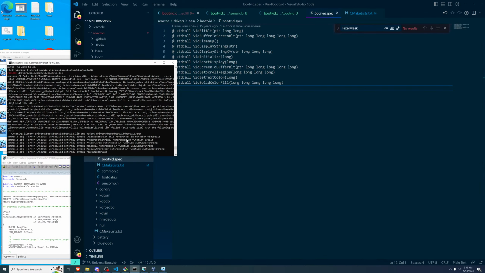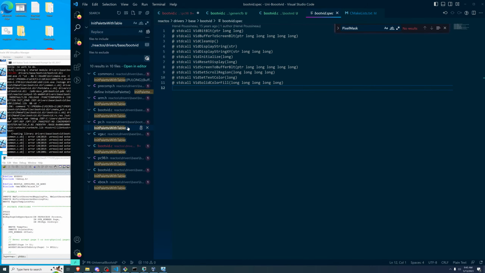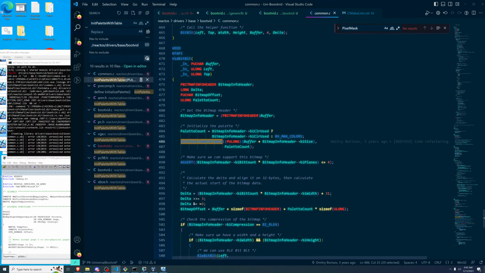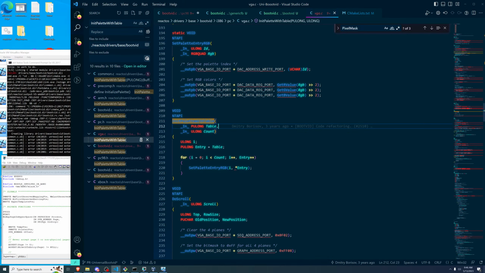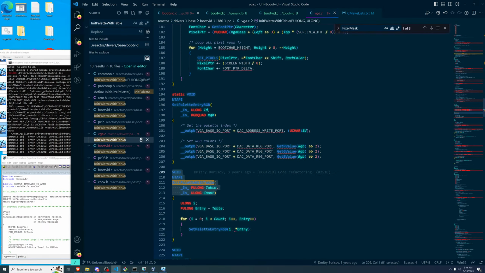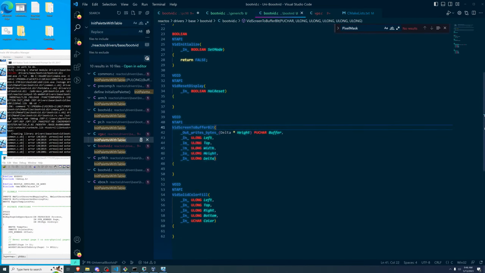So init palette with table. This should be redirected from... Let's see. These are private.